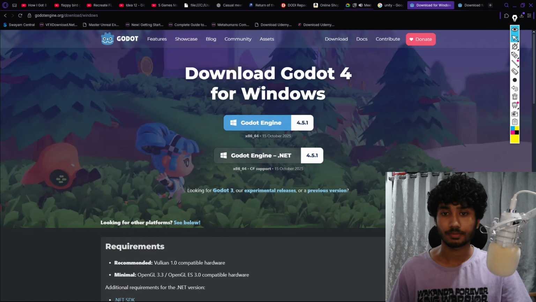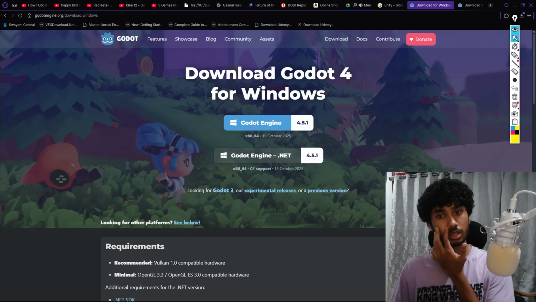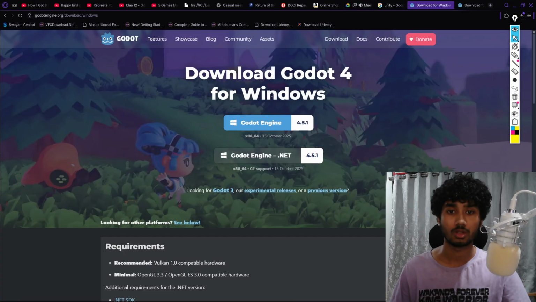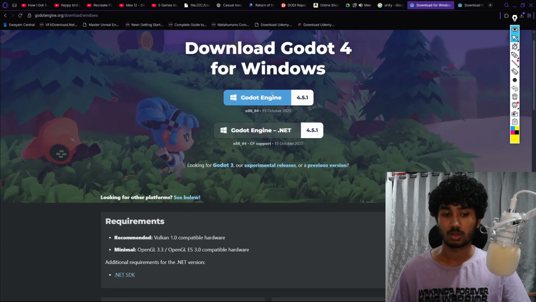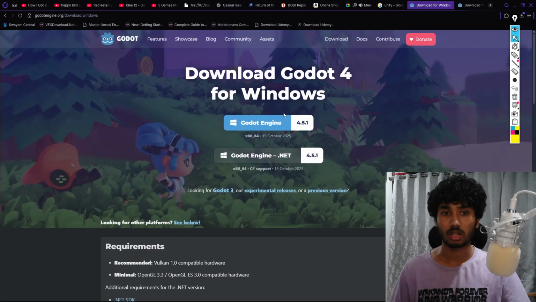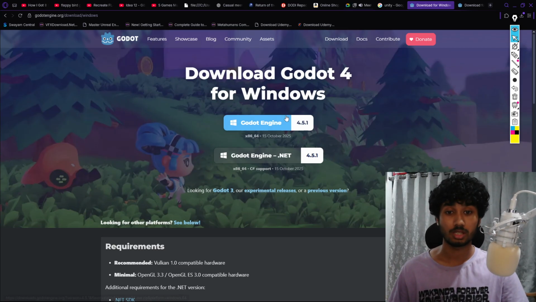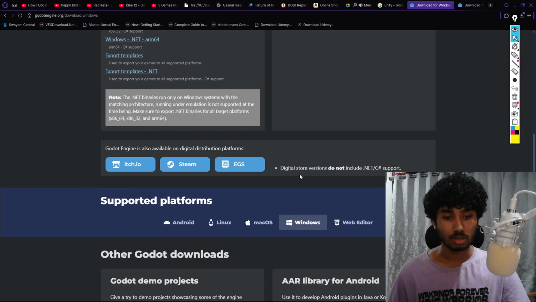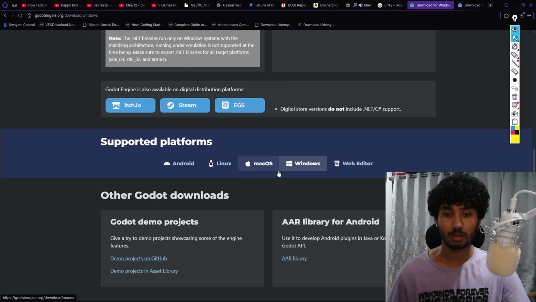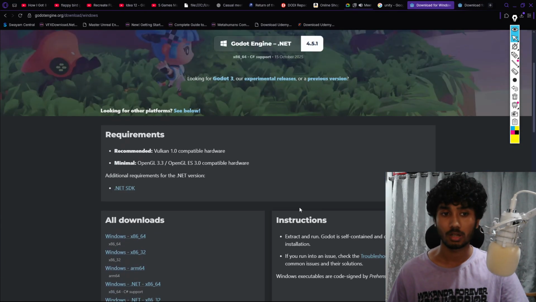So the reason for choosing this engine is it's lightweight. All the people might not have high-end PCs or laptops, so we'll start from this. This can run on any medium laptops and PCs, and this engine can even run on our college labs. And this is also available on Mac OS. So if you guys have Mac OS, you can download it.